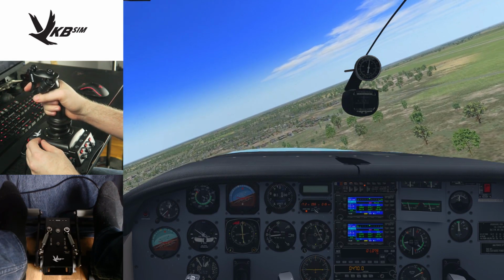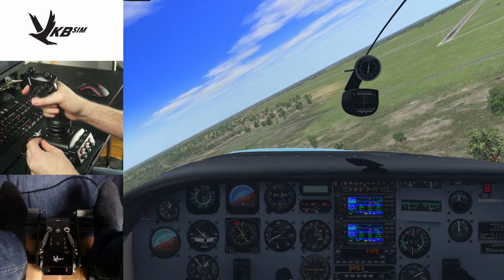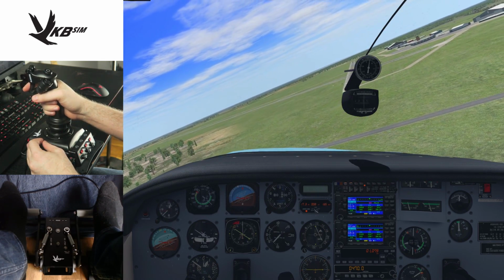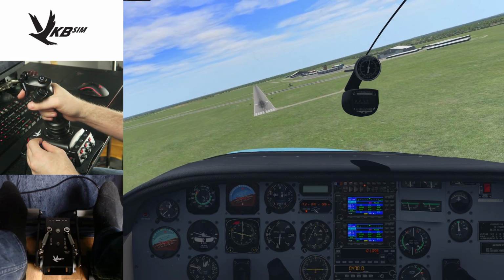Very, very responsive and smooth. I love how smooth you can be on this stick without it feeling like it's going to be too much, you know? And what I mean by too much is that it keeps wanting to snap back in the middle for you. I do not enjoy whenever controllers do that.